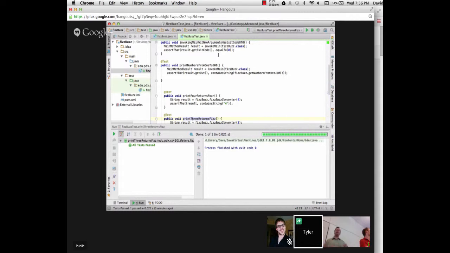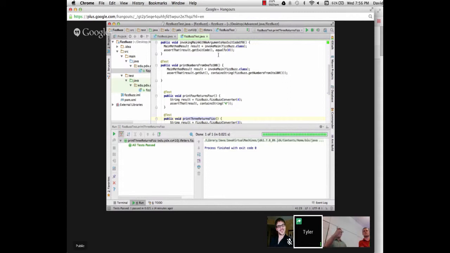The invoke main, the more I think about it, it's not a really great example of unit testing because, as he was saying, it's not the unit that you're testing. The unit is like the method in your class. So in the student example, what I should have been testing was creating a new student object and invoking the toString method and testing it that way.